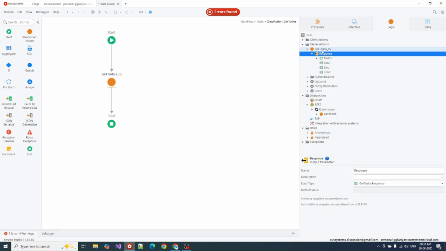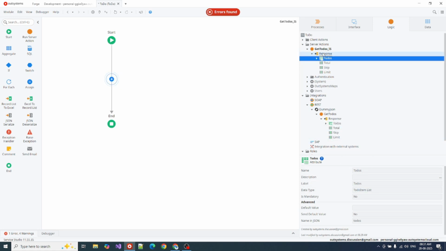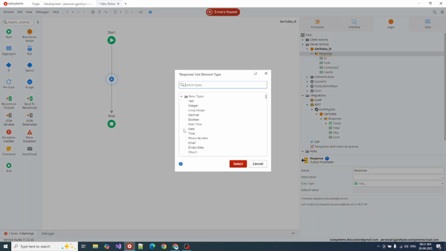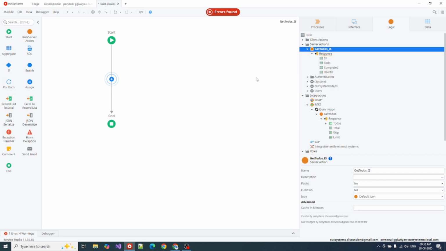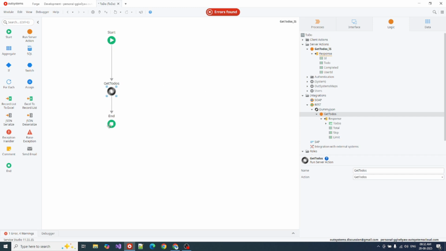Now what we can do, let's go to to-dos. In the structure we have given the get to-dos response, and what we have here like todo item dot list. So do one thing, just change the structure, todo item dot list, todo item, then list. Go change the data type to todo item list. I don't need total skip and something skip and everything limit. I don't need that. So now do the assignment. So let's use this one, right? Let's use this one. We consume the API. Now we will do the assignment.